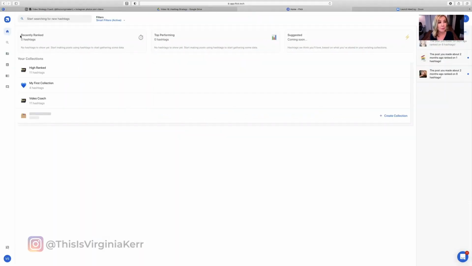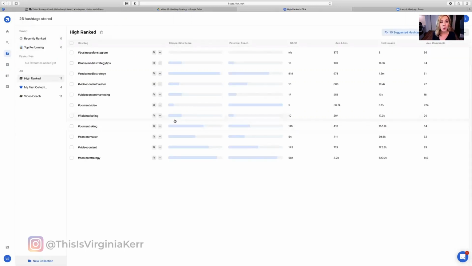This is a really cool website because it will link to your Instagram account and it will suggest hashtags based on your previous posts. It also shows you when you have ranked with certain hashtags. The problem with this website, the one thing, is that it does not show your insights for Reels because Instagram doesn't show us our insights for Reels. So we're having to base these hashtags off of posts other than Reels, but still, it's your content.